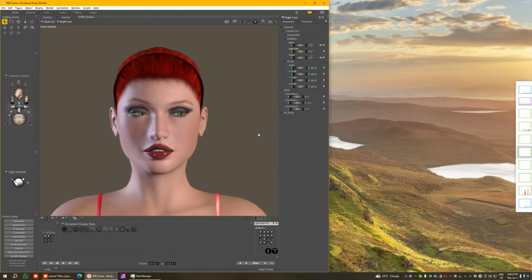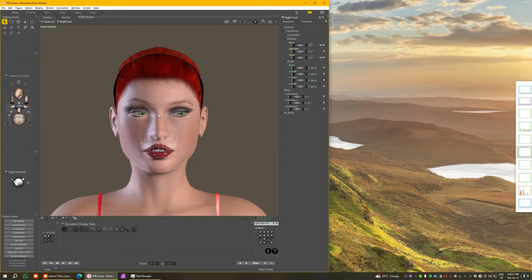Of course, she also has morphs, and those can be used together, but the thing is, Dawn2 doesn't have facial chips, meaning we cannot click and drag the controls directly on the face as we can with some other figures. So how do we pose her face, you may think?